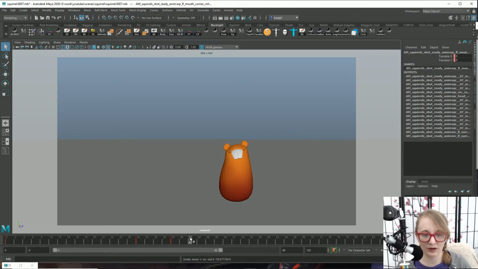Also, I noticed that when I did translate them down, it doesn't deform well with the teeth, and ultimately, I just don't think it's going to be a very appealing thing to do. So we're going to leave it at that. And I'm pretty happy with the results. It wasn't doing exactly what I was hoping for it to do, but it does add a little bit of a nice touch, I feel.